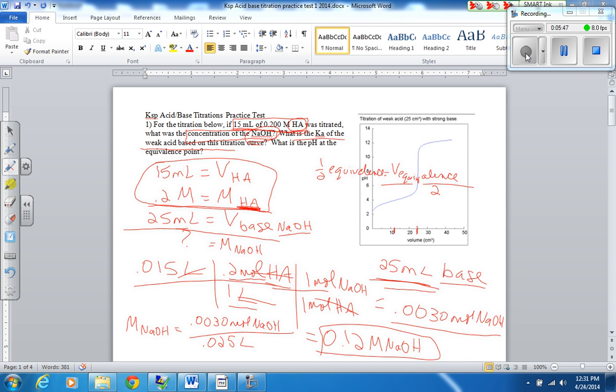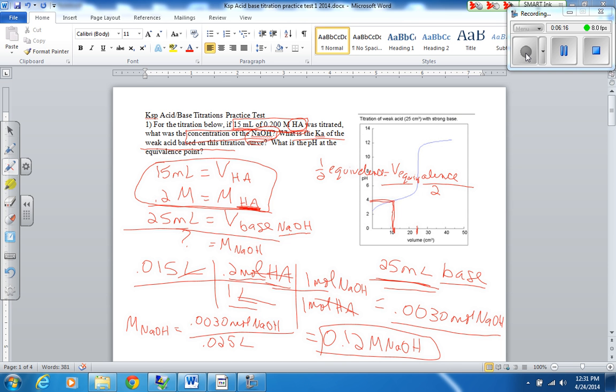Now, where am I going to go up to? That's half equivalence volume. I want the half equivalence point. When I say a point, what do we go to? The line, the graph. We go up to the graph, and then we read off the y-axis. We read the pH from that point. And it's around 4. I couldn't draw this exactly correctly with this pen, but it brings us to 4.